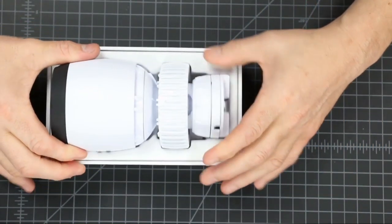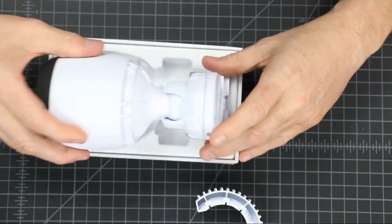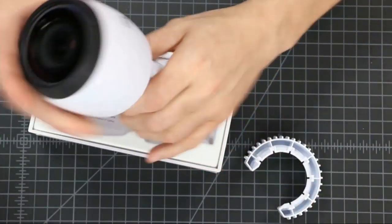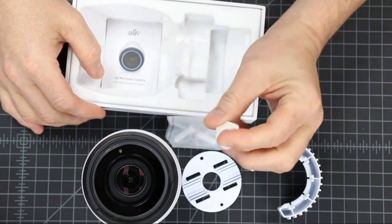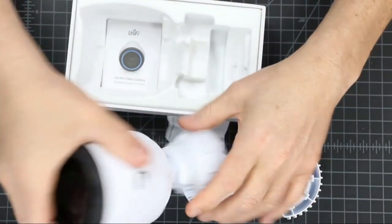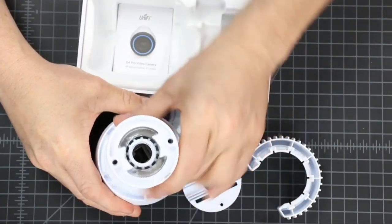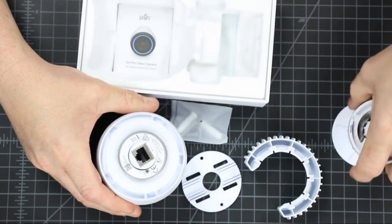The first thing you see in the box is the camera and this funny looking accessory. It turns out I was confused at first — I didn't know what it was. Here's the camera and the accessories it comes with, including this little boot thing. The cable goes through it to keep the connection waterproof. We're not going to use that because we're not testing it in water, but yes, this is a waterproof camera rated for outdoor usage.